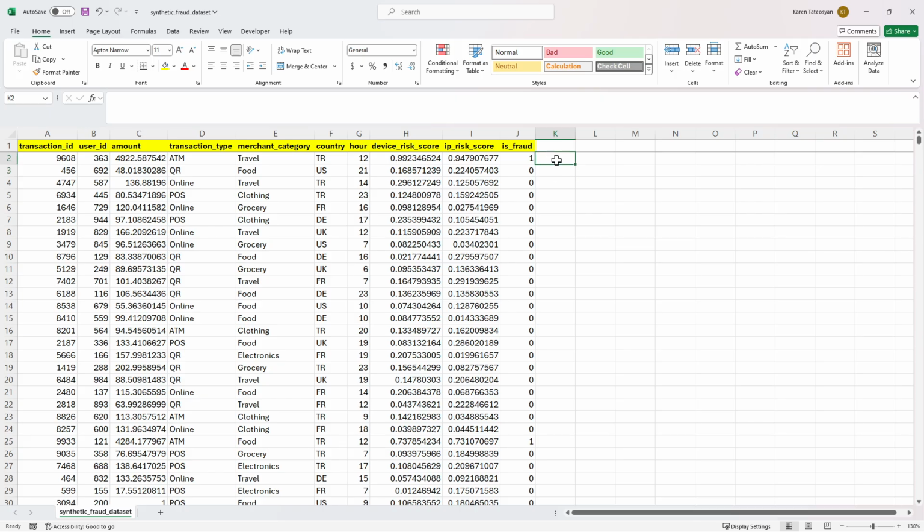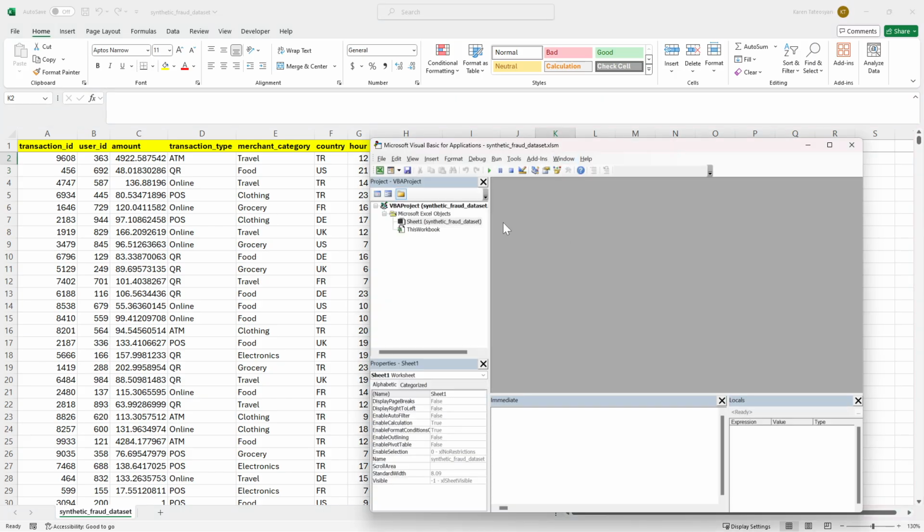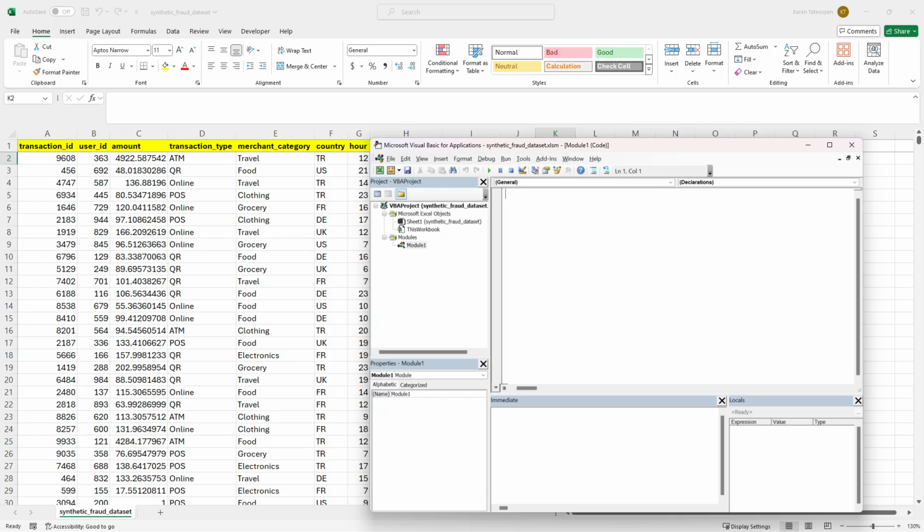So let's go to the Visual Basic Editor, and I'm going to insert a module and start writing a subroutine, which I will call SumWithDictionary, because that's what we're going to do. We're going to use a VBA dictionary in order to store those values.